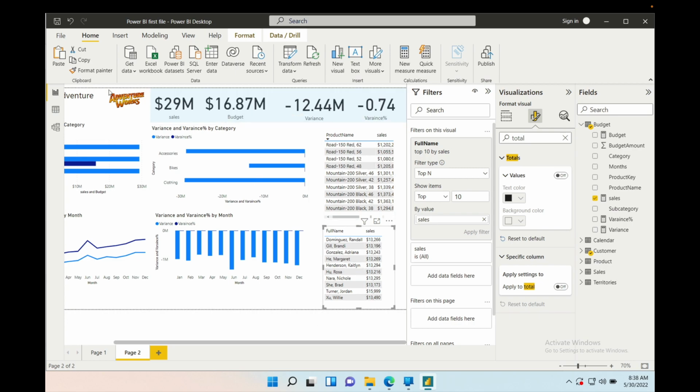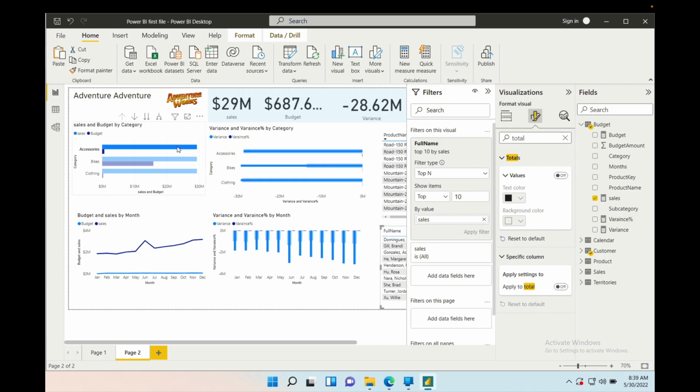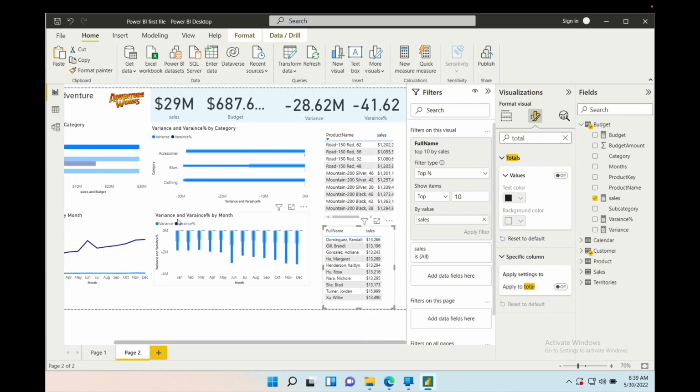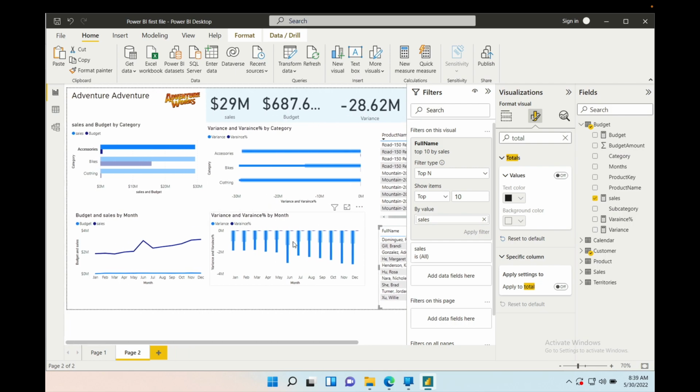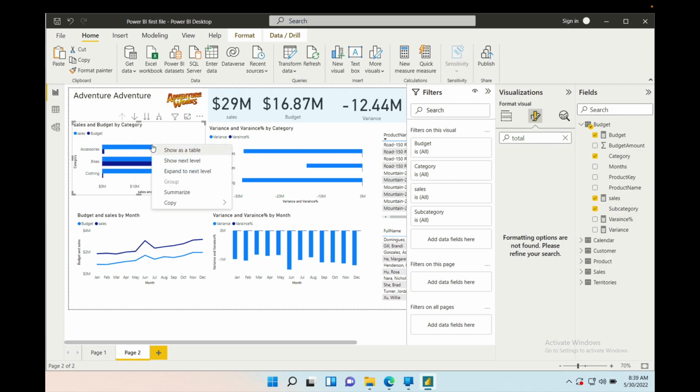Now you see how we have been able to build everything, and this is very incredible. In fact, this is interactive. If you click on this one over here, you see that it applies to all of them, and even the totals keep on changing. You can either drill down, drill up, whatever you want. If you see the arrows over here, if we hover there, you see click to turn on drill down. And then we have this one, go to the next level in hierarchy.